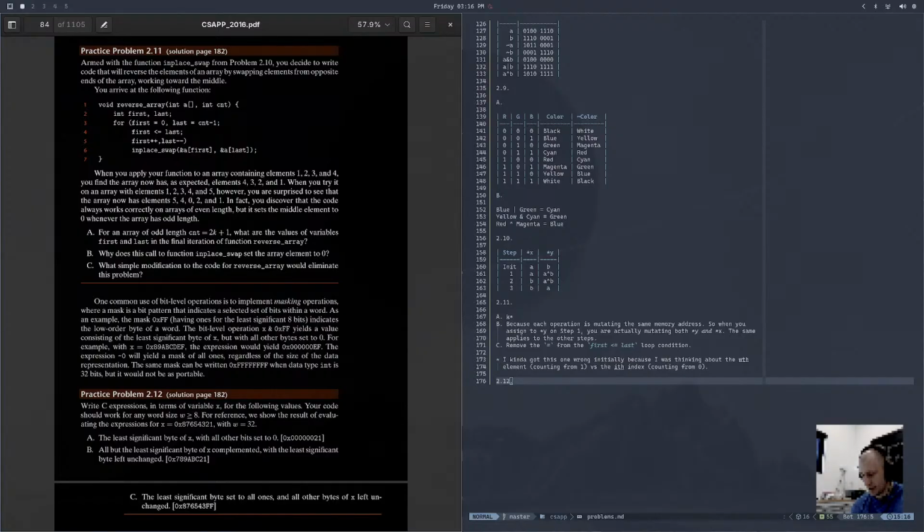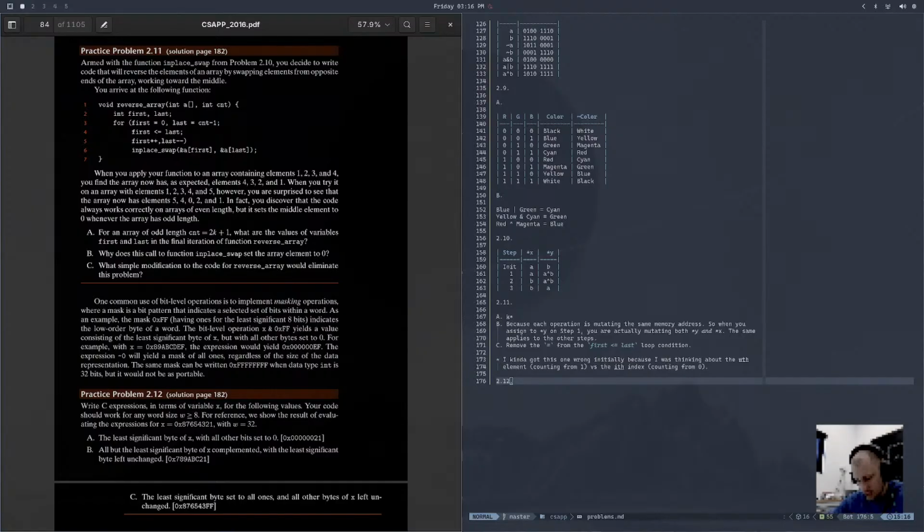The bit-level operation x & 0xFF yields a value consisting of the least significant byte of x, but with all other bytes set to 0. For example, with x, there's a bunch of stuff there, the expression would yield just the last 2 nibbles. The expression ~0 would yield a mask of all ones, regardless of the size of the data representation. The same mask can be written as 0xFFFFFFFF when the data type int is 32 bits, but it would not be as portable.